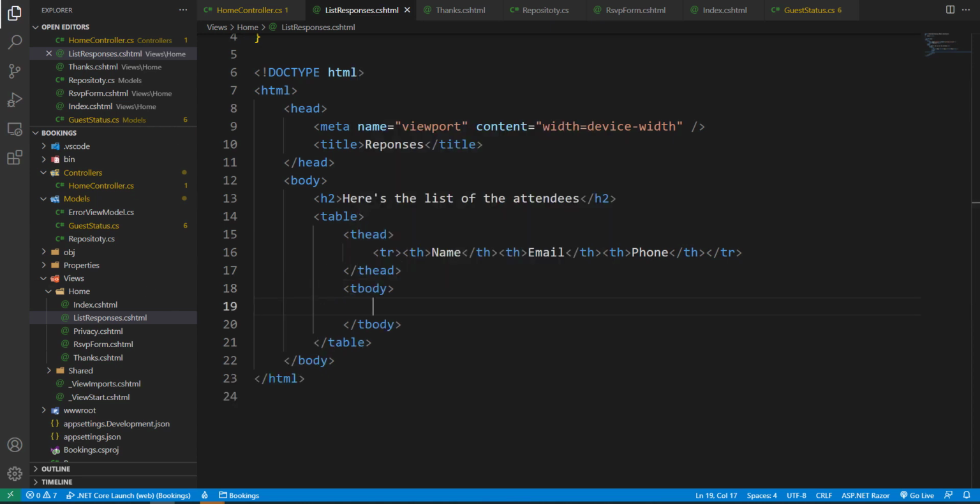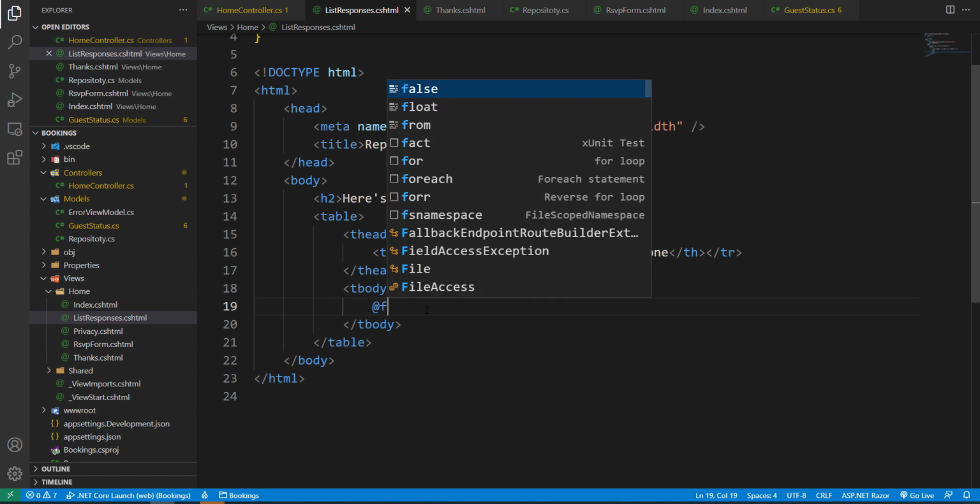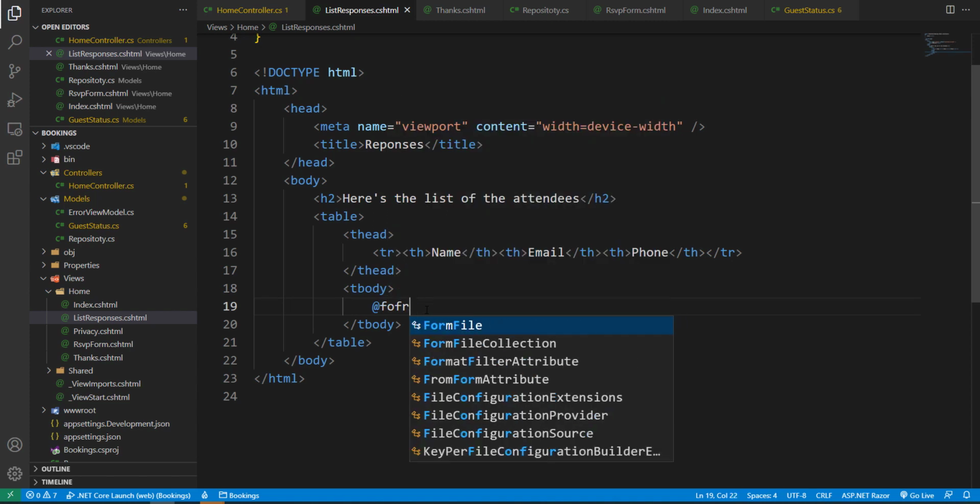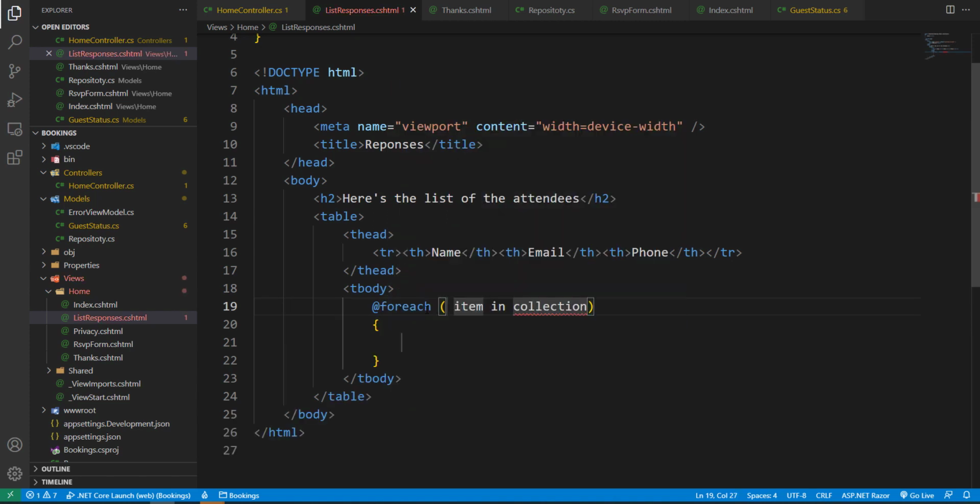And now we're going to use another directive, which is a for loop that will show us all the attendees. So we're going to use the @ symbol, and we're going to use a foreach. And inside our parameter here, we're going to have Bookings.Models.GuestStatus, and we're going to just define this as r in Model.